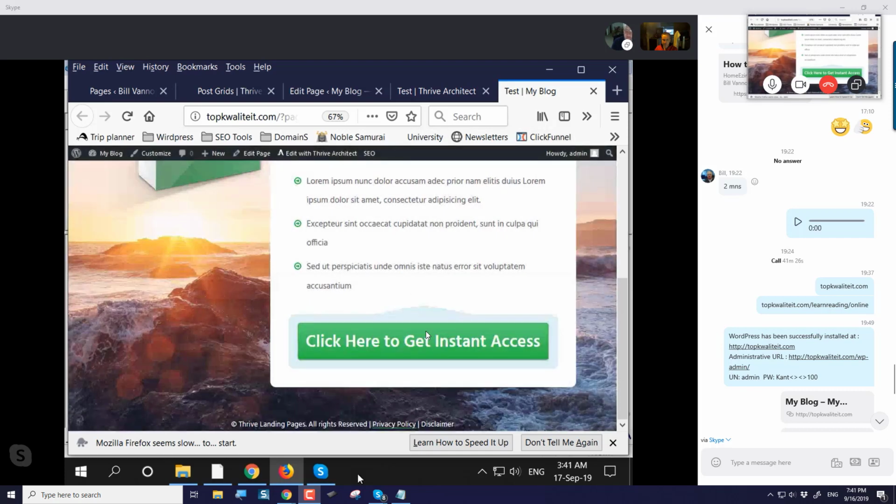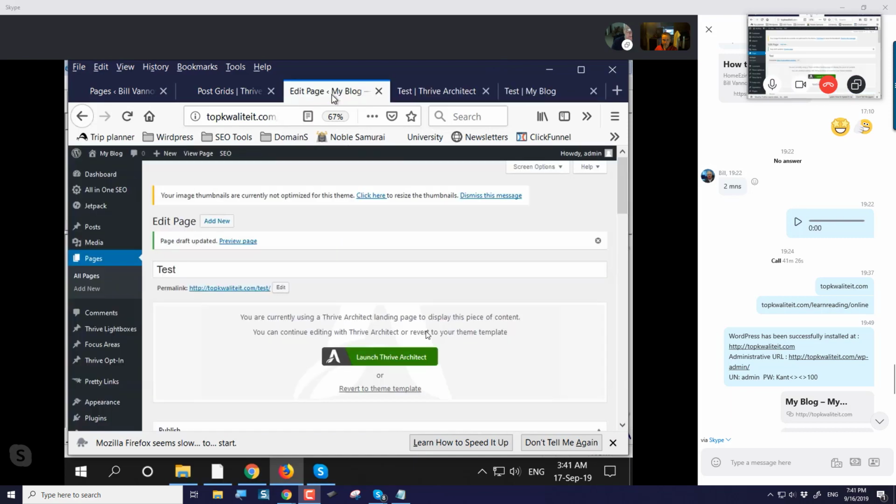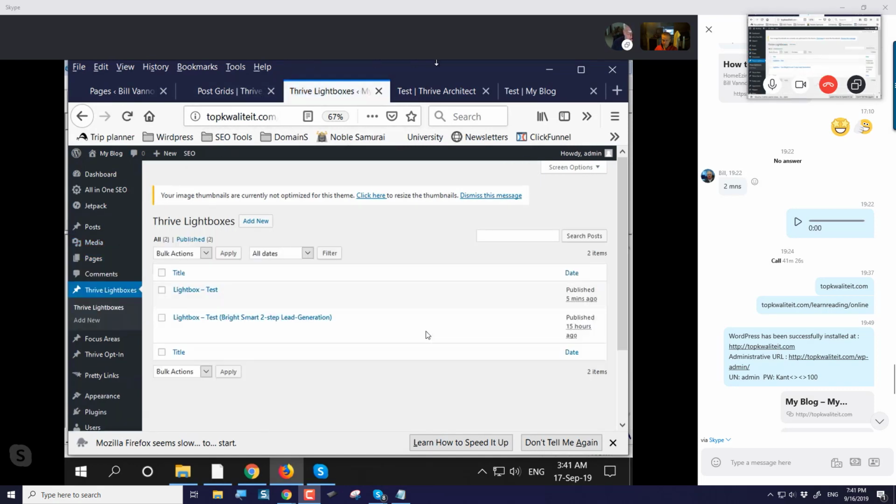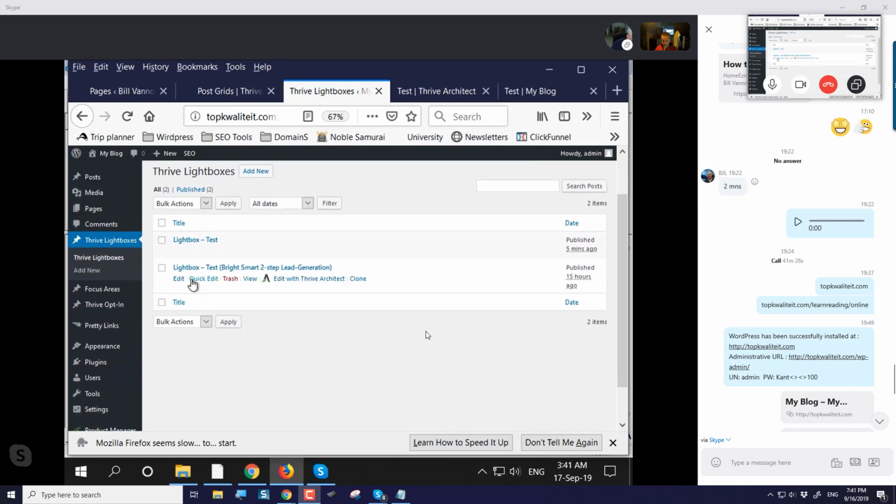So to edit that box, what you'd do is you'd come back to your dashboard and you'd come up to Thrive light boxes. Okay, now there's only one in at the moment. That's the one that it automatically created for that page, right?